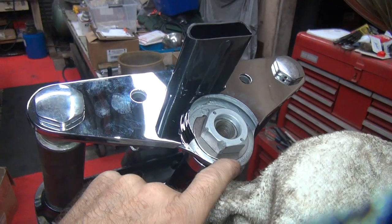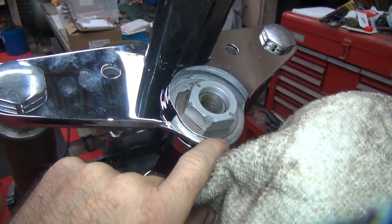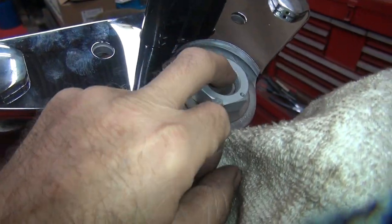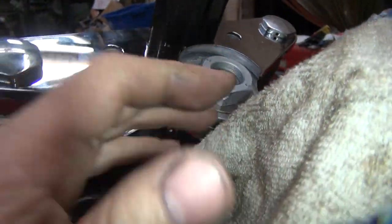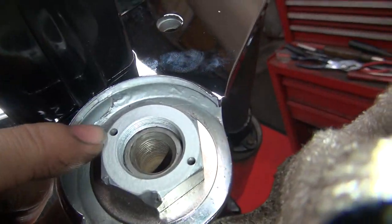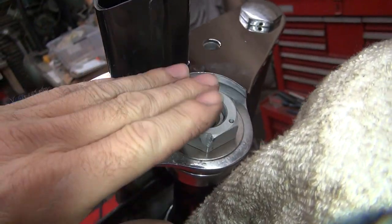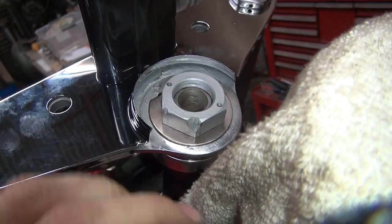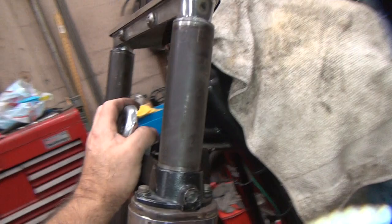And I can go ahead and fold this nut up when I'm done screwing with it. If he's going to keep with this on here, I'll go ahead and fold this tab up. And then he's got to put some silver paint in there to keep that from rusting, or put some kind of a plug in there. This is a factory nut. There's actually threads in here, and they had a stainless little dome cover that went down on here with two screws that held it down. I don't know if he has that cover. I haven't seen it. He might have it floating around all his other stuff.